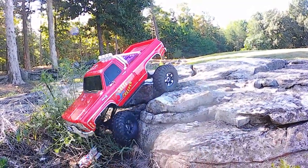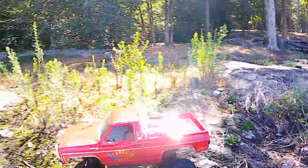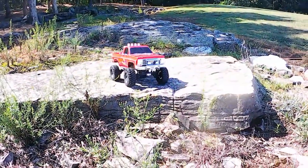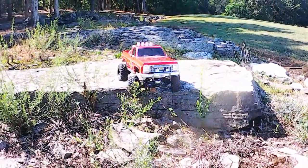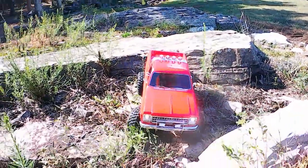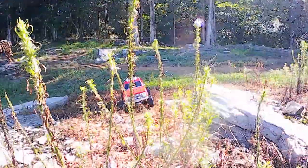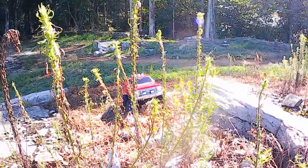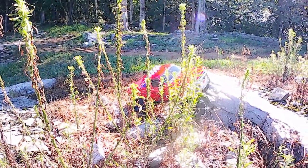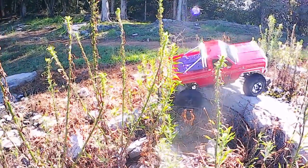Oh, look at that. I'm liking it. I'm liking it a lot. Let's see what she does here. Throwing it over. It should be a whole lot more stable now for sure. It's kind of like just a test run for these Injora inserts under this high trail, with these 2.2s.